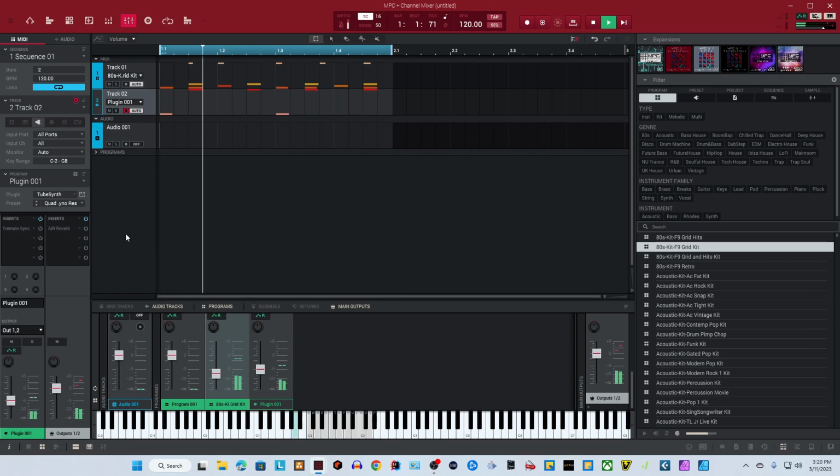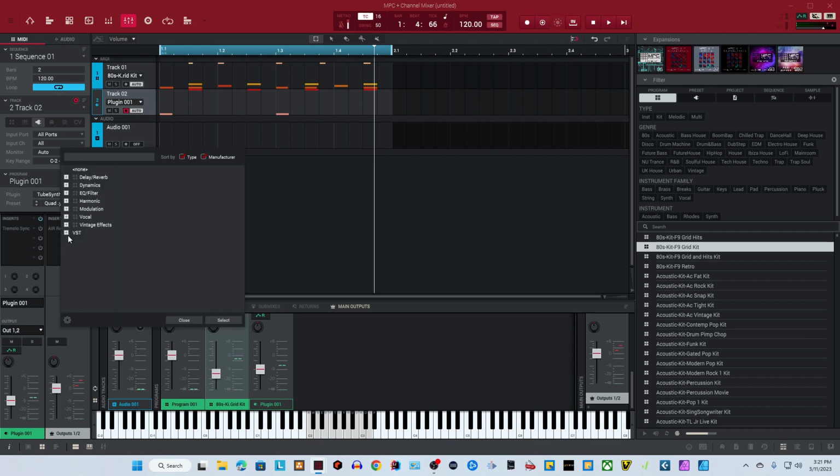All right. Now, in order to use the new FlexBeat, you need to have music going on, and then you need to put it in an effects rack. It's not an instrument. It's actually just an effect. So if I go over here, for fun, we're going to put one right here.